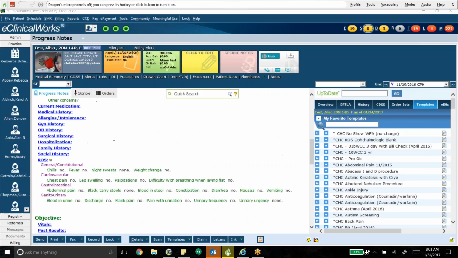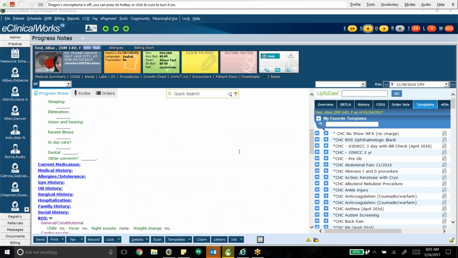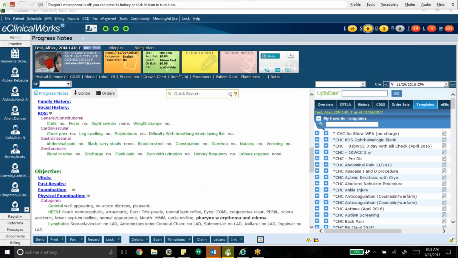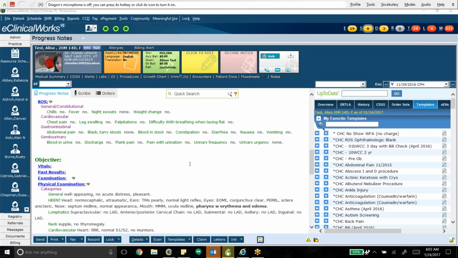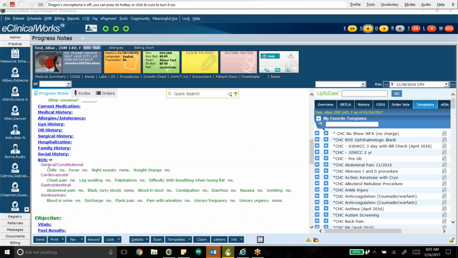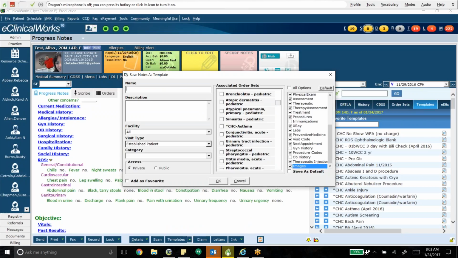I've been playing around with that workflow with my team, having them default to negative, and they much prefer it as they're doing review of systems. I check in and then I'll verify them, but I do like that. Now you can create templates again. So let's go ahead and create a template right now that I like: a constitutional, cardiovascular, GI, GU review of systems. Everybody remembers, click save notes as template.